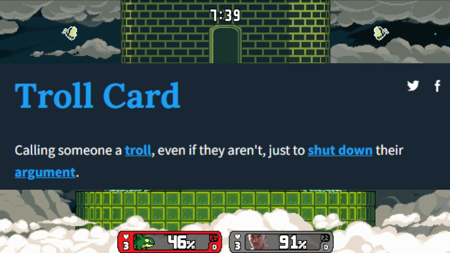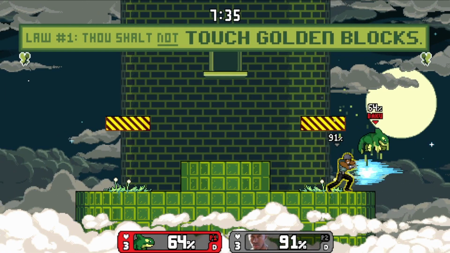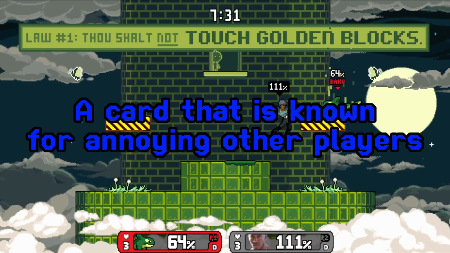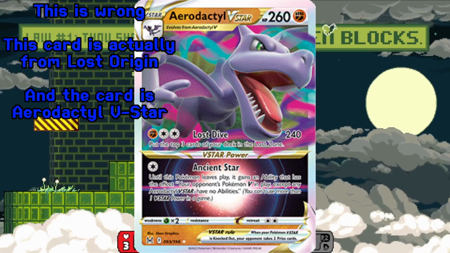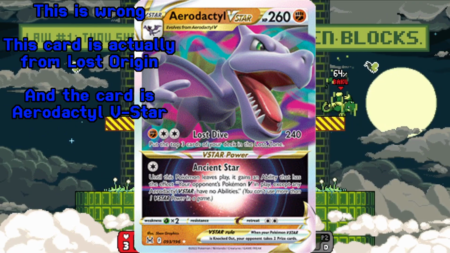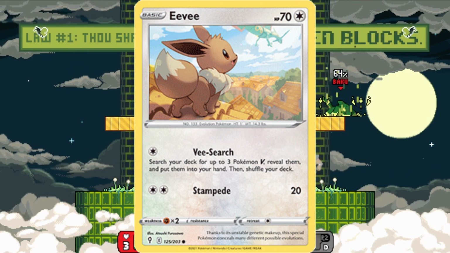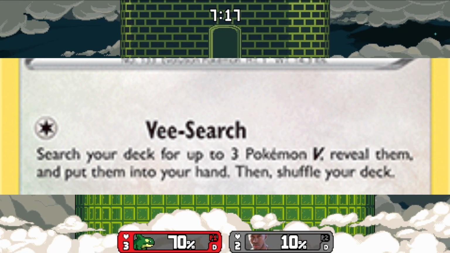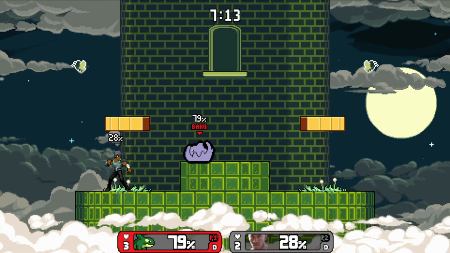Troll cards are defined differently than what you find in Urban Dictionary, at least in terms of trading card games. Troll cards are defined as a card that is known for annoying other players. I definitely know Pokemon has troll cards, with the 151 set having Aerodactyl EX as its main troll card, as well as Eevee from all the way back in Evolving Skies. I don't even have to explain. Look at the move, and look at the cost. You're screwed. There are a few other examples, but then again I waste your time.